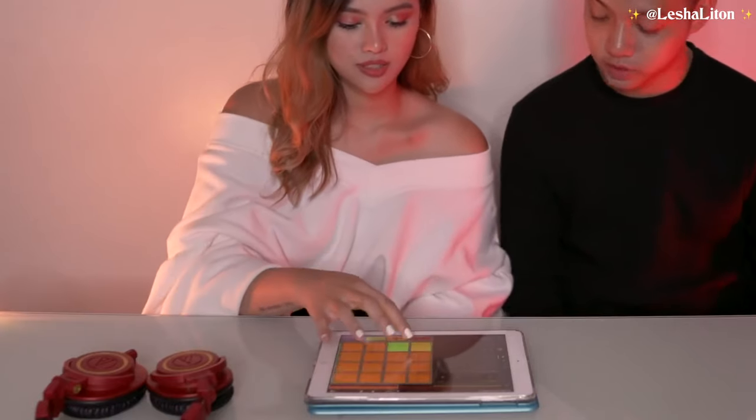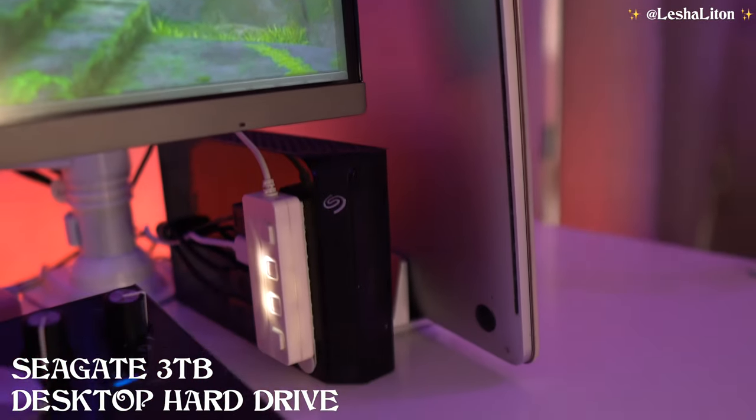I have my MacBook Pro 15-inch on a MacBook stand. Beside it is my Seagate 3TB hard drive. I've had bad experiences with portable hard drives — every time I had those mini hard drives they would break and I'd lose all my files. This hard drive never leaves my desk. I make sure to back up my computer every two weeks. Ever since my laptop got wet, I learned my lesson — get a desktop hard drive, keep it safe, and have it back up your entire computer.